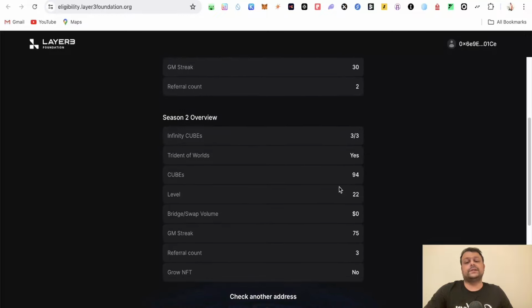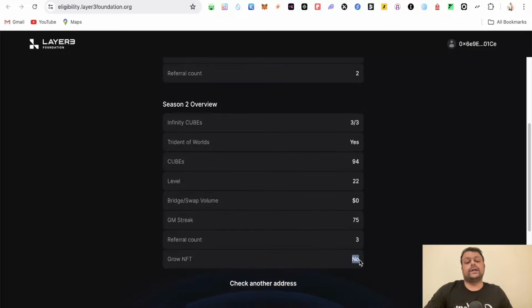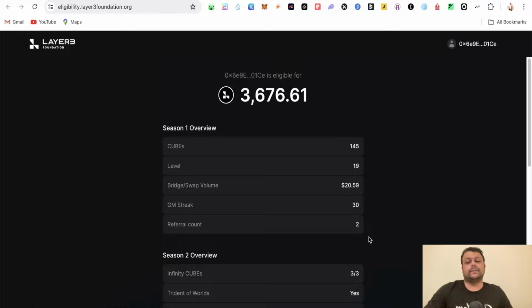Now, if we talk about season 2, for my address over here, as you can see, I had minted all the 3 Infinity Cubes and also the Trident of the World's NFT, with overall cubes 94, level 22, and BreezeSwap volume 0. Now, I think I had bridged or swapped some, if I remember correctly. Not sure. Then my good morning streak was 75. Referral count, once again, is showing low for some reason. And this Grow NFT I did not receive, unfortunately.